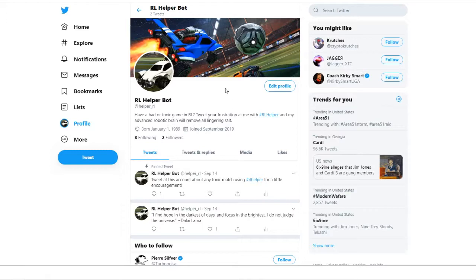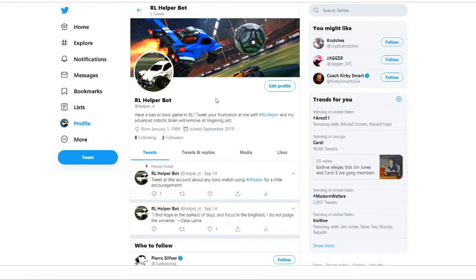Basically, if you're not into gaming or whatnot, sometimes people have a bad match. The game becomes kind of toxic, not really a fun place to be. Well, this is a fun little Twitter bot where you can tweet at it, tell it about your bad game and all the negative stuff that happened, and it can respond with a nice encouraging statement or a little joke, to try to make things a little bit better. So a quick run through of what has to happen before you can even get to this point.